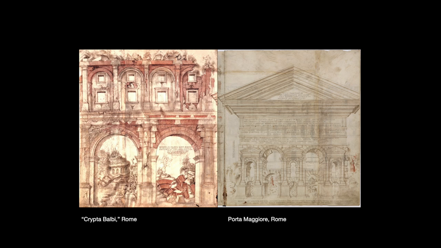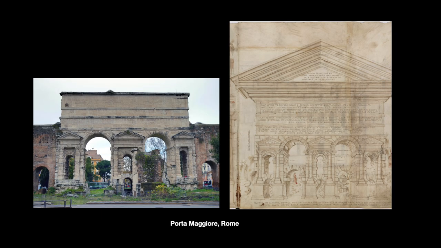He was never a painter, officially. There are theories about the so-called ideal cities that he could have been involved in. I don't think there's enough evidence. I think there's some relationship, and he was friends with Botticelli and so forth. But I don't see evidence that he actually painted anything on panel. I think this is an extension of his work as a draftsman. Anyway, this is just to remind you that the actual Porta Maggiore did not have a pediment.